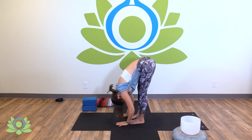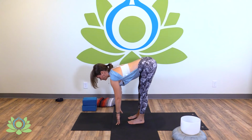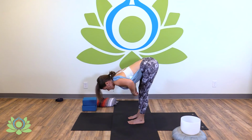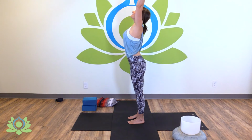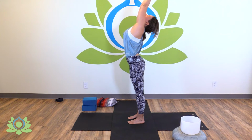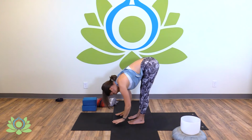One big back breath here. Inhale, half lift. Exhale down. Inhale up through the half lift position, bending your knees if you need to. Inhale, still inhaling, up, squeeze the butt again, just 30%. Bringing your upper back towards heaven, shining your heart's light up to the sun. Exhale, forward bend. Last one.